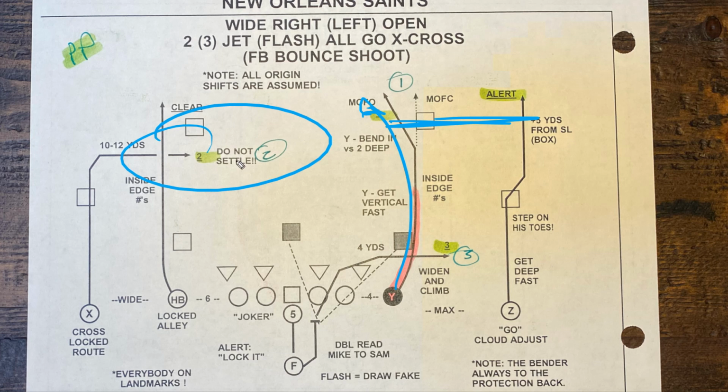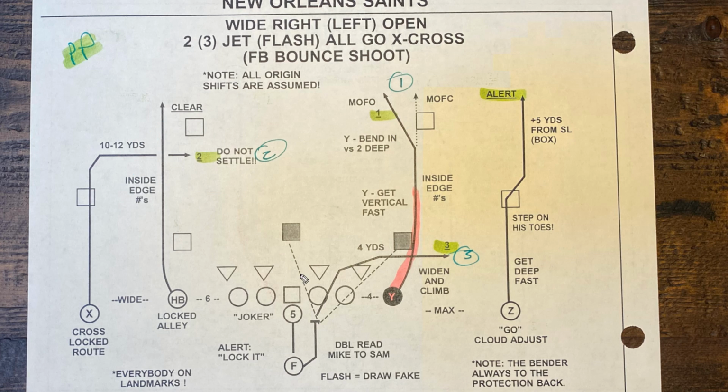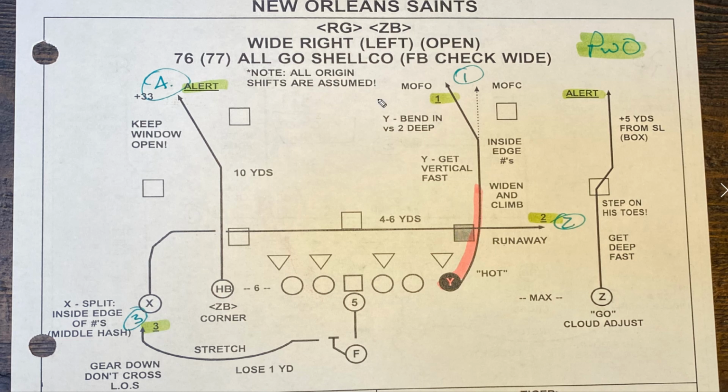And then right here to the number 2, the little one coming right into your face. Again, I love these concepts where you're looking this way, you're looking for the bender, don't get the bender, here comes the one in right in your face. It's just like a deeper check down. Love it. Again, similar type play to the cross that we just showed.